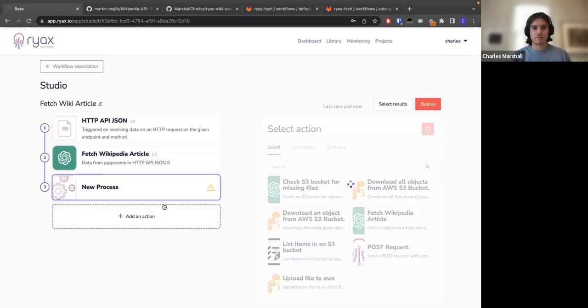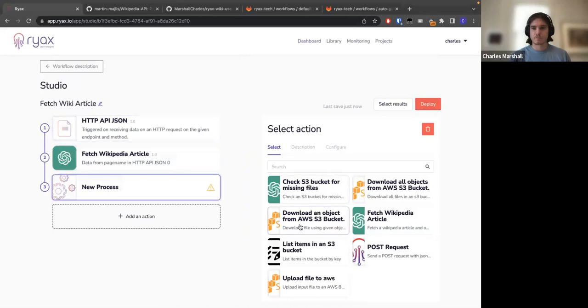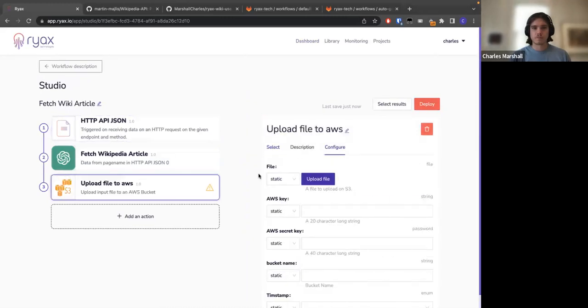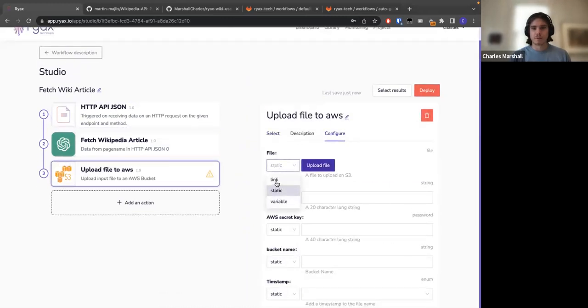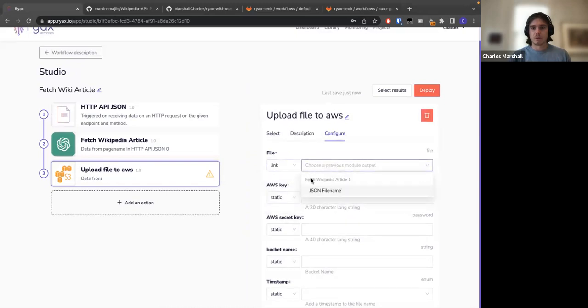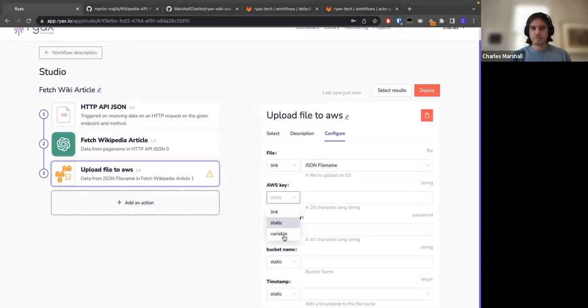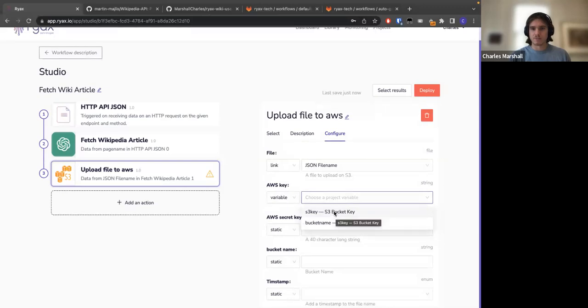Here we have it. Where we'll upload that file that was output by our RyaxAI action. And otherwise, we can just input our parameters that we already have in our project settings.